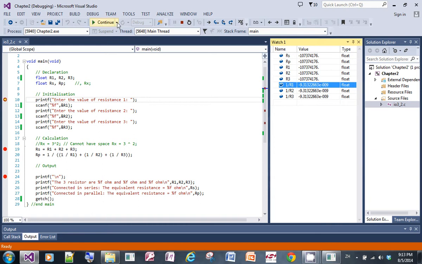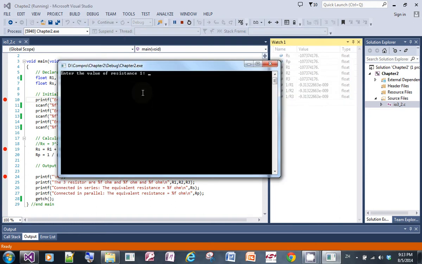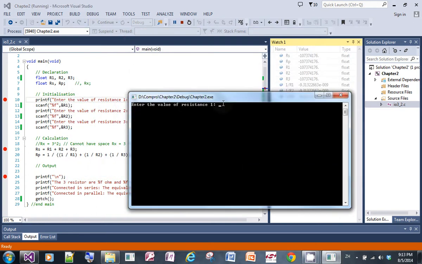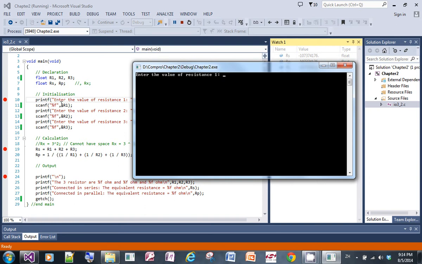Next we will continue running the program by pressing continue. Okay, over here we are stuck at this point, because it goes to the initialization process, which asks for the values of the 3 resistors. Key in the 3 values: 10, 20 and 30.